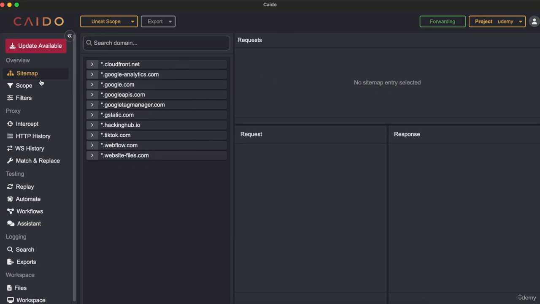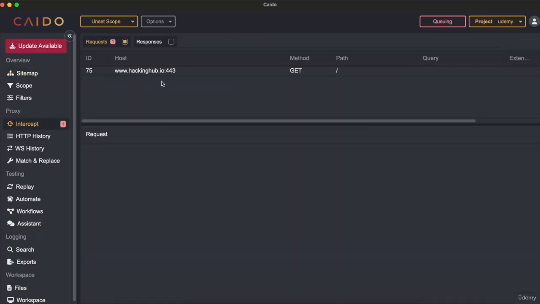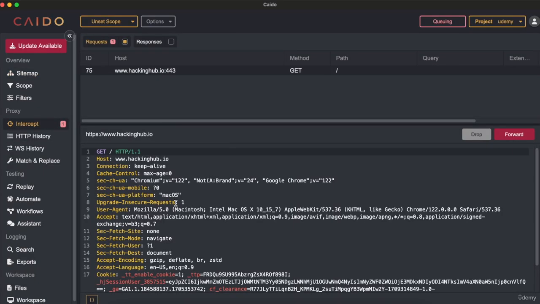So now we can actually go into our button right here and click this button that it starts queuing. And as soon as we refresh the website right here, you can see that it has successfully intercepted and sent this request to that website. We're going to talk about more of these requests in the next section of this course, but I want to show you what it looks like when you proxy a tool or actually intercept the request from a browser, and what it looks like in Caido.